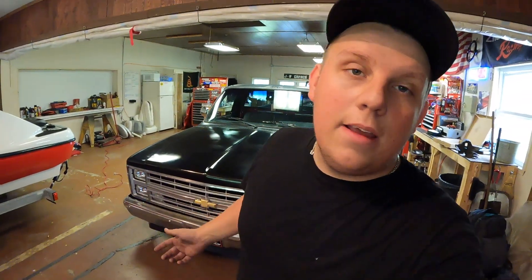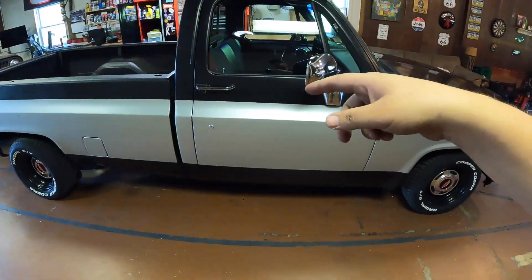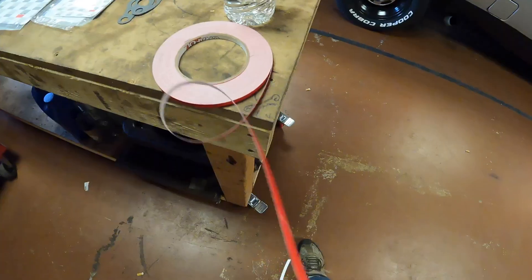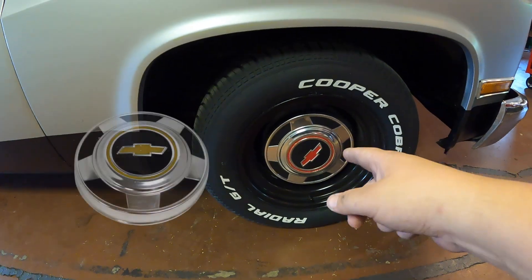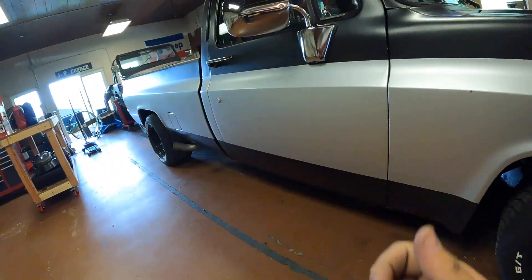Buffing the wax off — it's a little bit better, kind of shiny. Is it better than the old one? Marginally, yeah — not bad. Check that off the list. The next thing on the list was a pinstripe. We're going to do a little red pinstripe right on top of the silver, between the silver and the black, using quarter-inch tape. I want to do that to match the red hubcaps — me and Courtney painted the hubcaps, which are normally yellow. Now I'm going to do a pinstripe to match; should look pretty good.